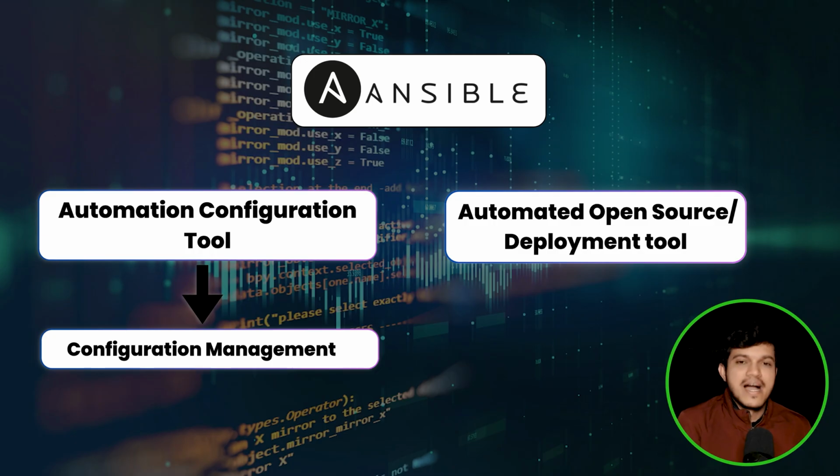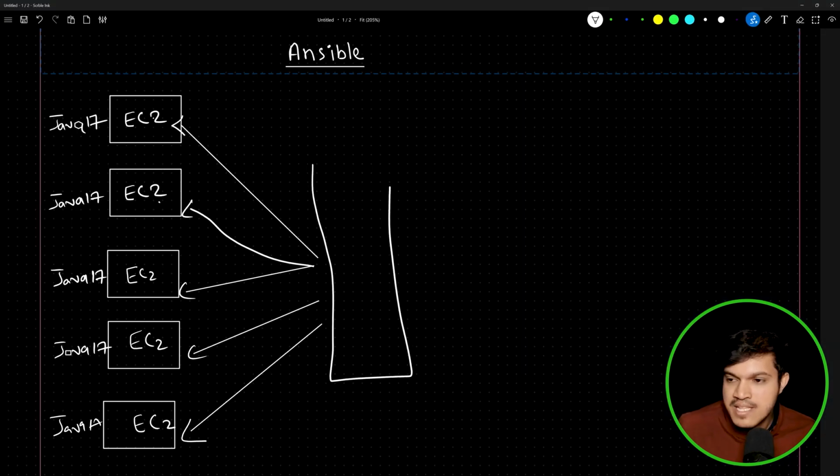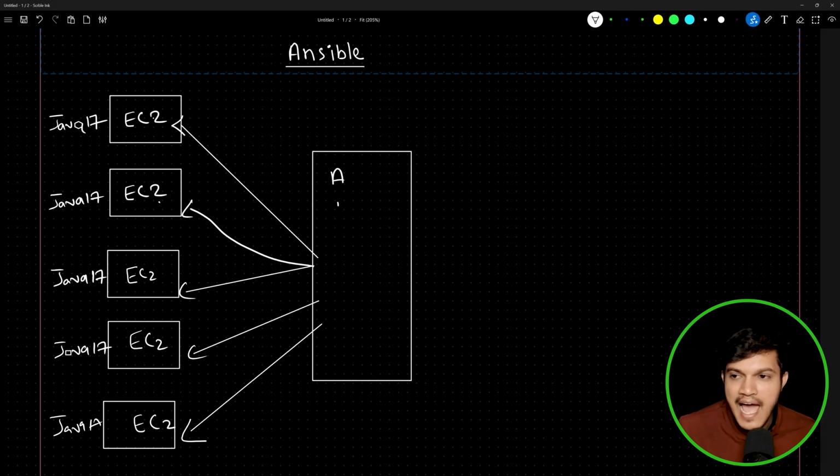Hello and welcome back. So far, we came to one conclusion: Ansible is an automation tool that provides a way to define the configuration as code, right? Whatever we were doing, if you have an admin who is supposed to install all the software, copy files from one machine to another, or do all the required configurations, now, in place of that, we are just going to automate that. And to automate this configuration process, we have Ansible. So wherever we had an admin, that admin is now replaced by Ansible, right?